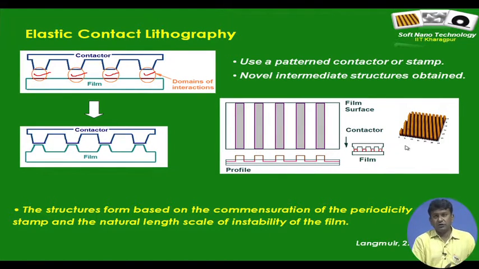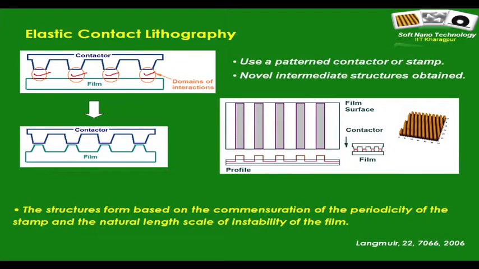How do you know that you have got a positive replica? One quick answer is that the height of the features here does not match the height of the stamp, which is possible, particularly if it is slightly higher, only if it is a positive replica. In a negative replica, it is not possible. Of course, one knows that if one goes on pressing, this will eventually become an embossing process, and one will eventually get a negative replica.